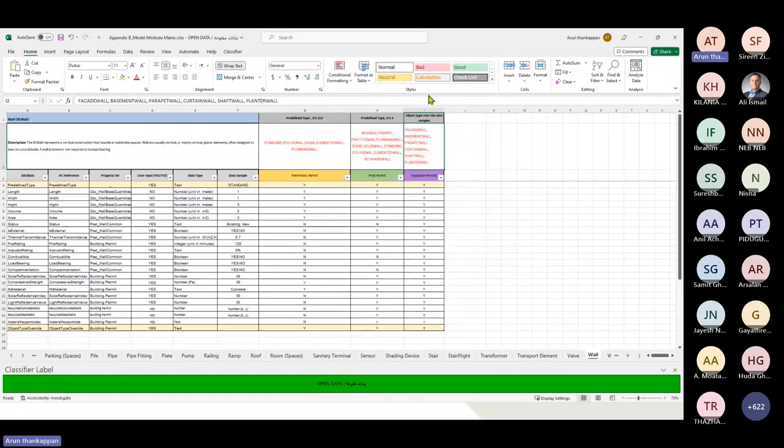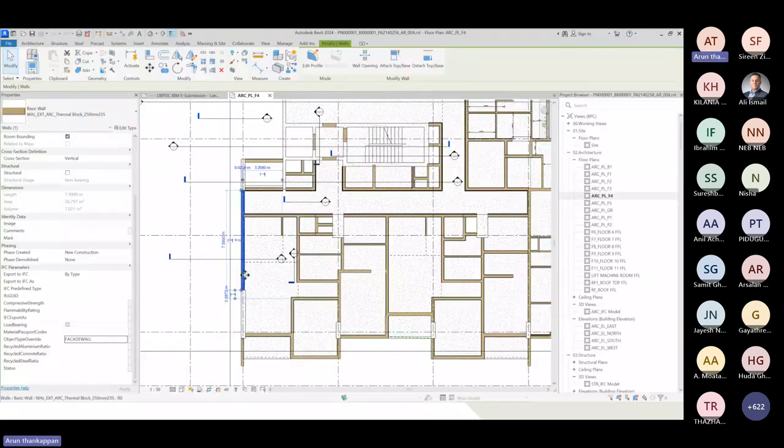So here, these are the object type override, based on whether it's a facade wall, basement, or parapet. You have to add this value when you model a parapet wall. You have to give the object type override for that wall as a parapet wall, shaft wall, like that. So for the wall, the main thing you have to consider is the object type override.